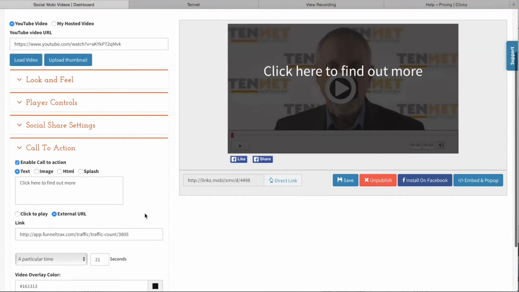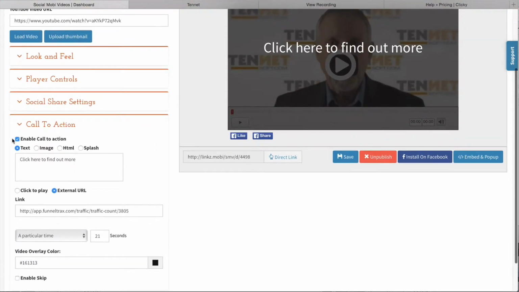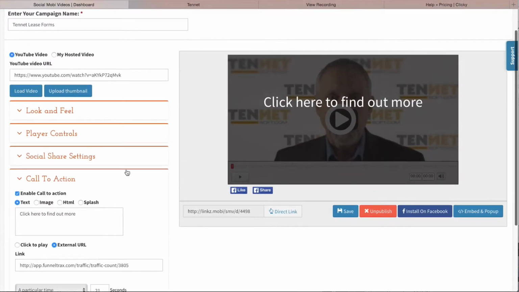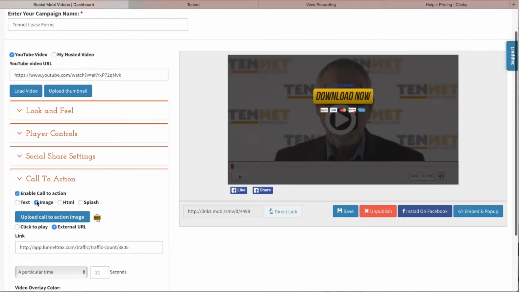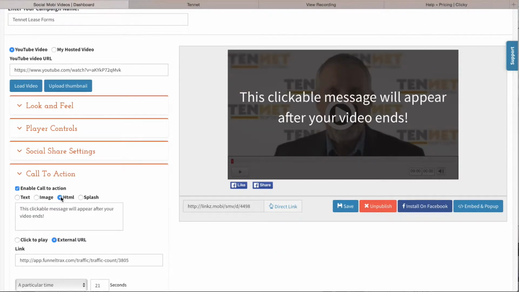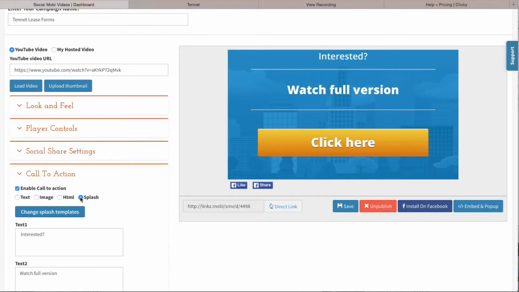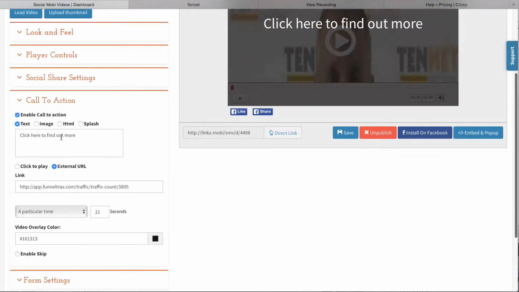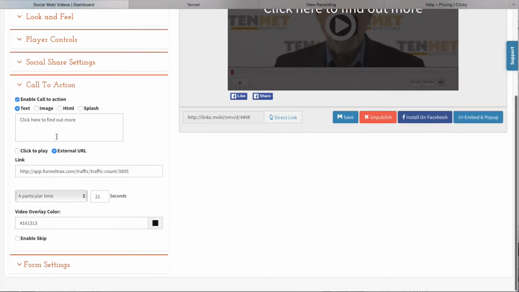Call to action. There's also a couple of choices you have here. You can do something like add it here, but you can have an image as your button. You can have HTML, and you can have a splash. Okay, so you can choose one of those.